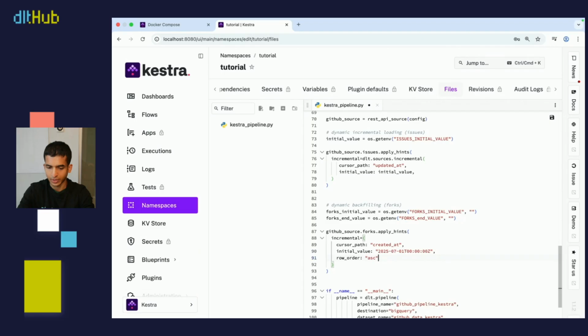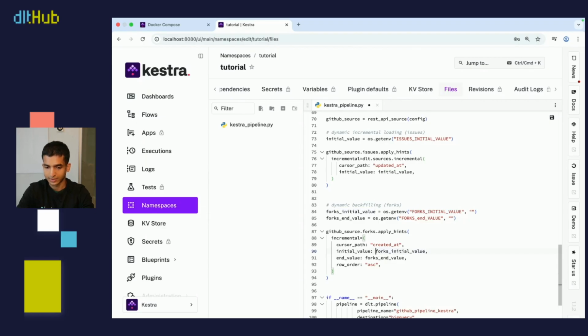Now I do need to add the end value as well. So I'm going to say end value is equal to forks end value. And I'll replace this hard-coded value here as well with forks initial value.